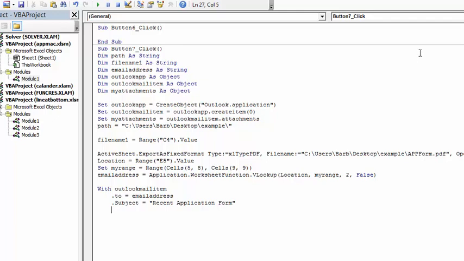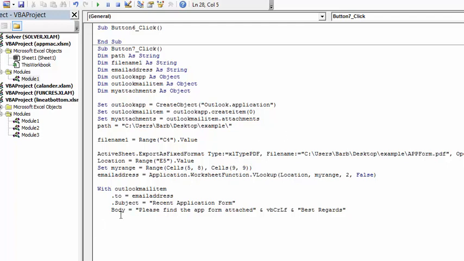Then I'm going to do a body, and I'll start with dot body. It's basically just telling you please find the application form attached, and this is a carriage return, and then it's signed best regards. We're going to attach our file, and we've defined my attachments above, so we're going to pull that PDF form that we've saved to our folder.